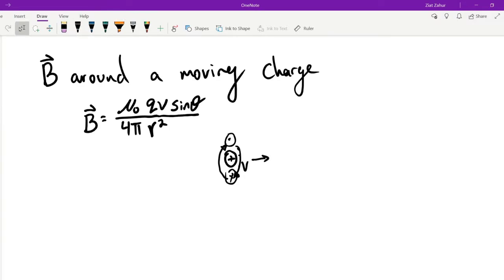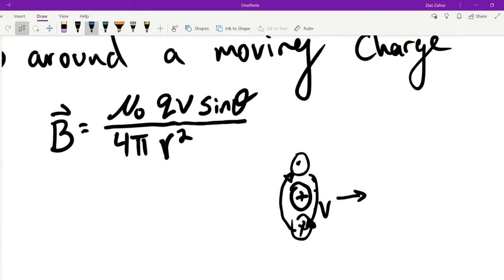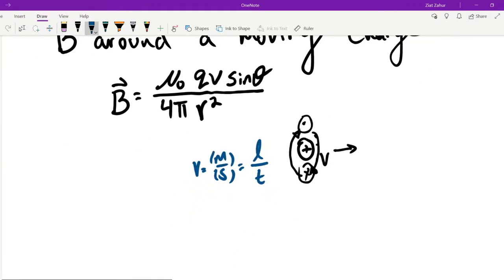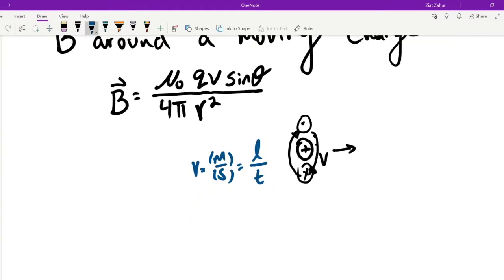Oh, some are generic. Okay. Alright, let's take a look at this. How is this different? How is it the same? We have Q over here, we have velocity over here. Of course, velocity is meters per second, right? Which is the same as some sort of distance over time. For distance, I used L this time strategically. If you replace velocity with L over T, notice how you get L in the numerator and T in the denominator. Now you have Q over T.